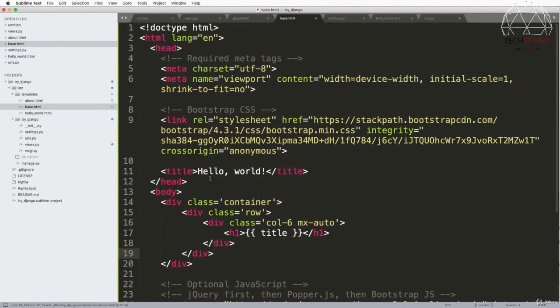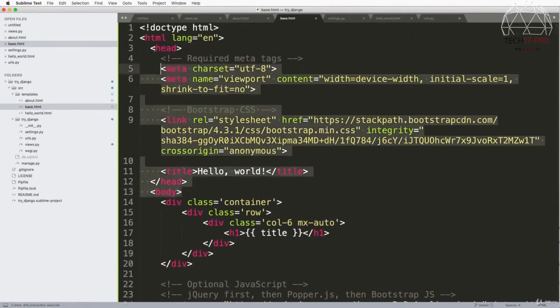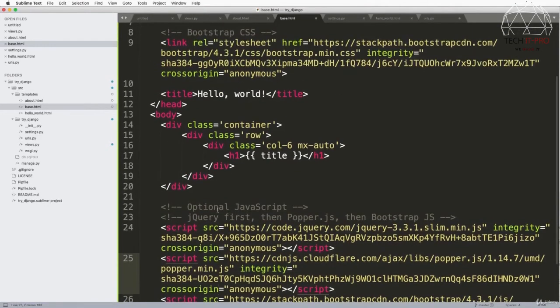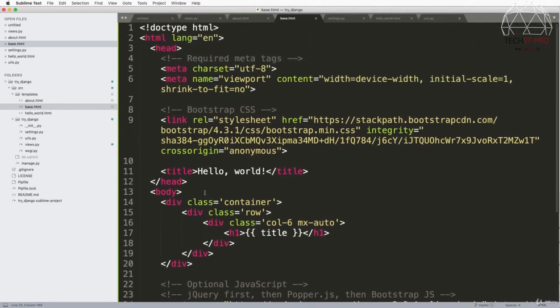Right, so when I say the parent, what I mean is I want to have all of the valid HTML stuff on all of my templates. Every single template, I want to make sure that it has those things. Right, and I also probably want to make sure it has my actual title and perhaps some brand and maybe a nav bar and stuff like that. Like I want to keep things consistent across my project, and having my base.html will allow that to happen.